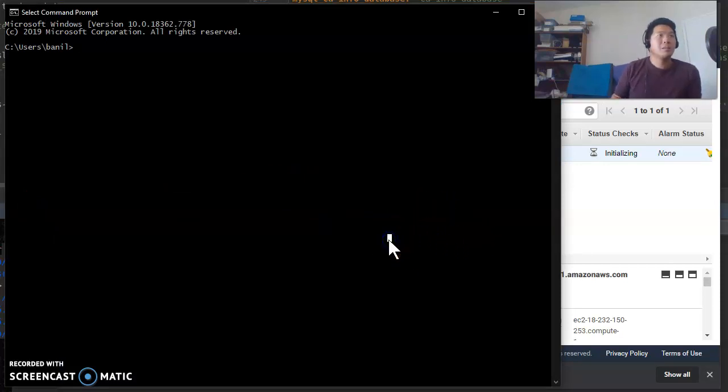Windows 10, I believe, comes with SSH installed. So just open Windows and then type CMD to run a command prompt, and then it'll take you to your home. And then you can go to Documents.